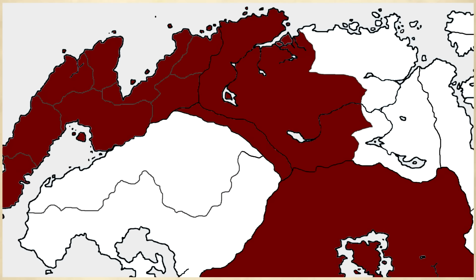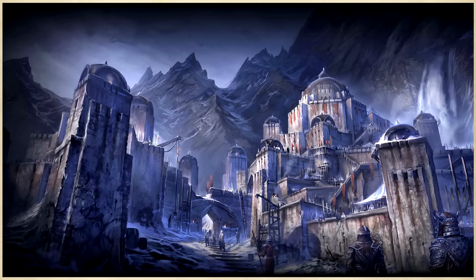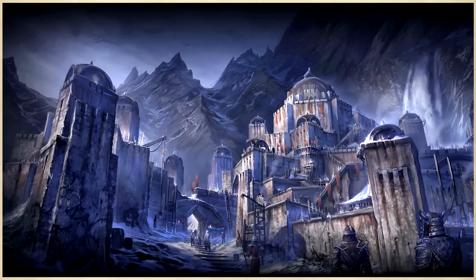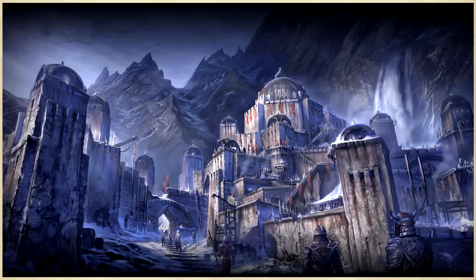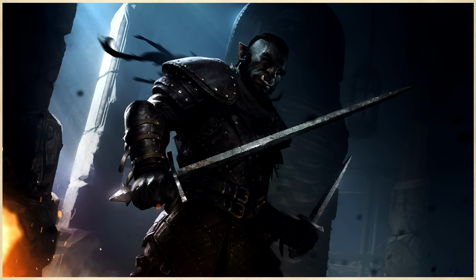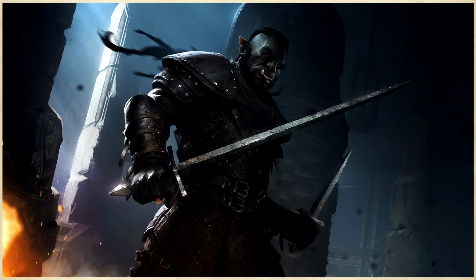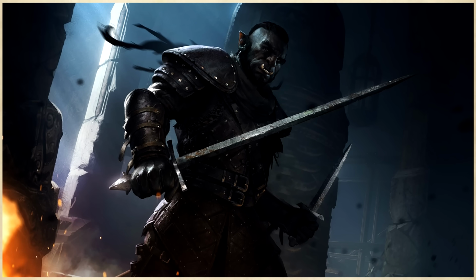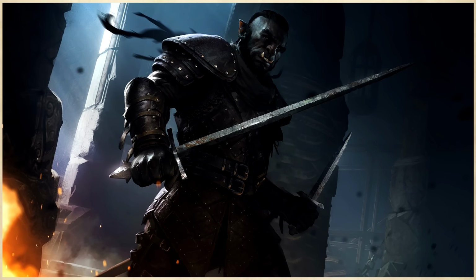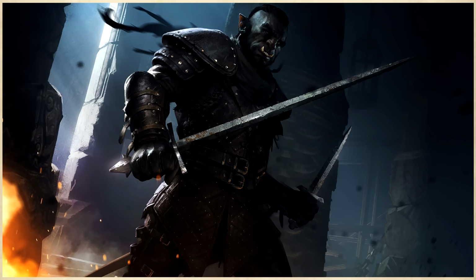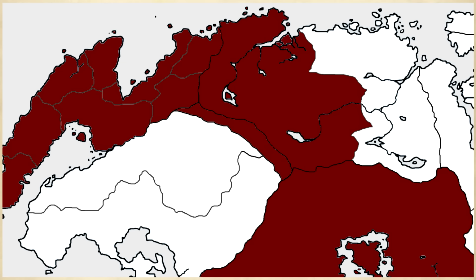Now, we don't know much about the current status of Orsinium, how prosperous it is 200 years after its refounding, how they think of the Empire, but we haven't heard of them leaving the Empire. And considering that the Orcs, according to the lore, still make up the vanguard of the Empire's elite troops, and Orsinium was refounded by the grace of and under the protection of the Empire, as everybody else in the region originally wanted them out, we can be relatively sure that the relationship with the Imperial government is still quite good.